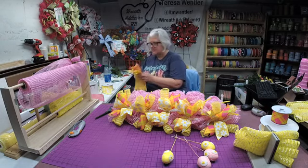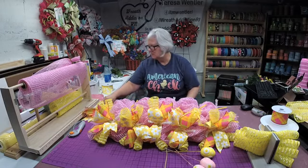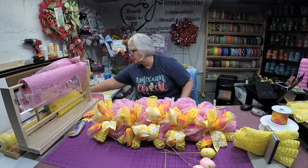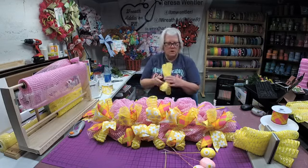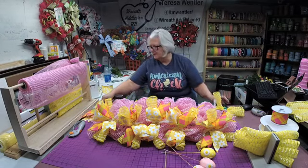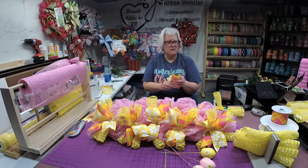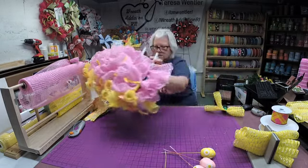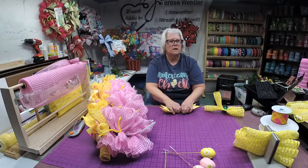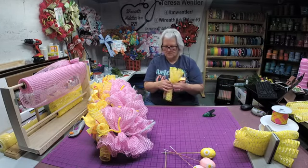But I may have to cut some more ribbon, it looks like. 1, 2, 3, 4. I know I'm going to need at least one more of these. Maybe not, because this is going to be the front, so I'm going to put the bow over here, I do believe. So I think that's why I did that on purpose. So something I don't normally do is put everything together at one time. But these ties don't tie very tightly, and I don't want to keep just tying on top of each other. So I'm going to kind of make a bundle. Let's see how this works.